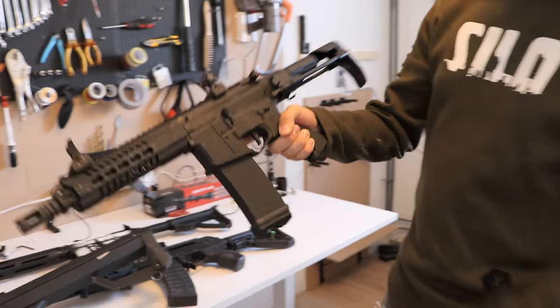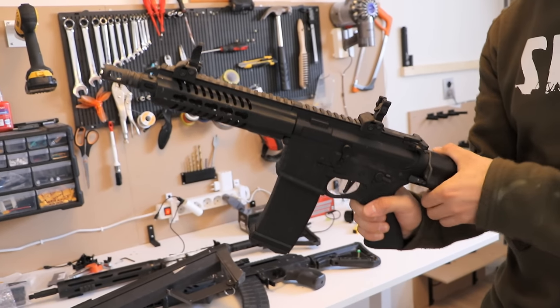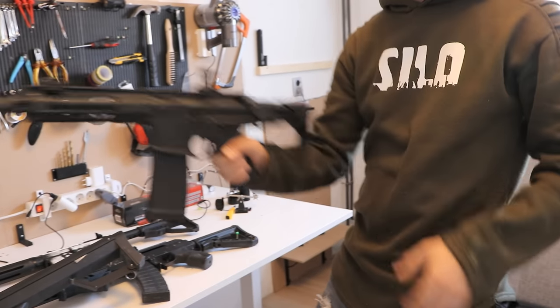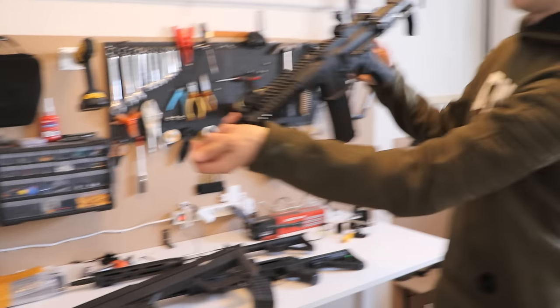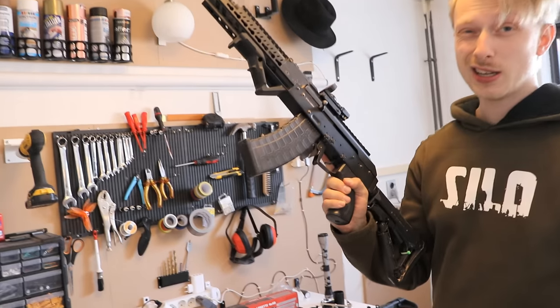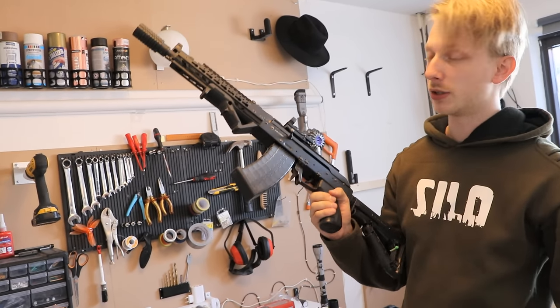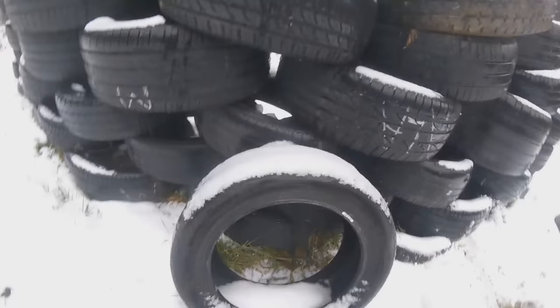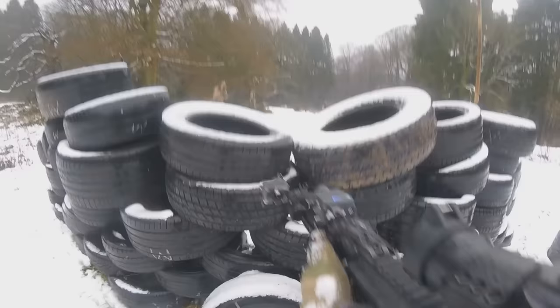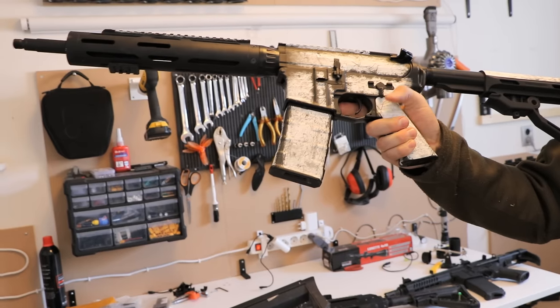I've got the Modify Honey Badger. It's like an M4 with a very short stock. You can collapse the stock like this, and that's the whole gun, a very short gun altogether. The AK is actually an AK-74 modernized version, which is what the real life counterpart is. Very nice and reliable AK, actually, that I give to all the people that play with me. The M4, with a really cool fancy graphic on it.